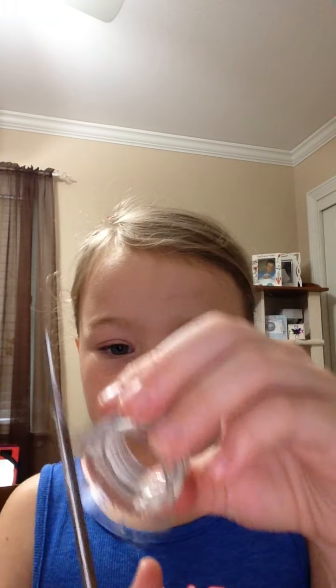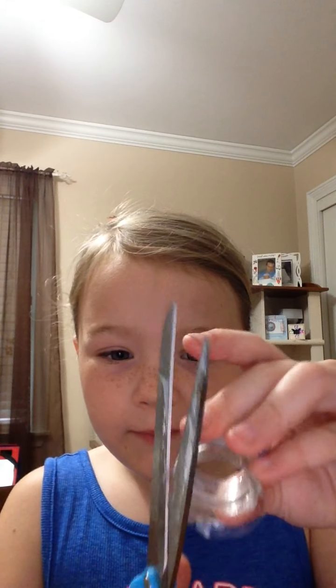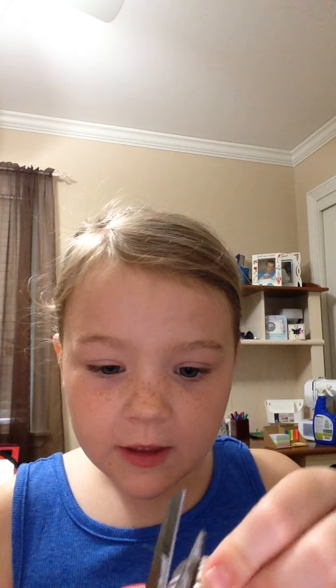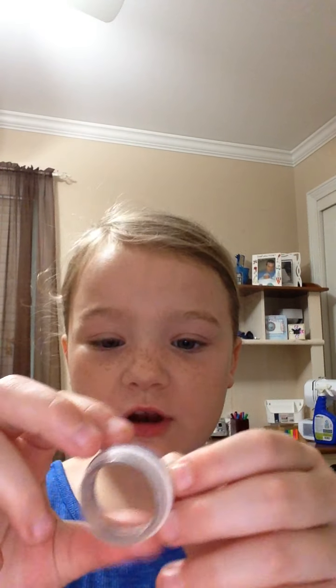So just go around after you cut it and start getting rid of all the sharp edges. Try to get it as small as possible. If you do have sharp edges, just slice them off. If you want, you can have a parent do this, because you do need strong, hard scissors for this. I've cut it so I have no sharp edges.